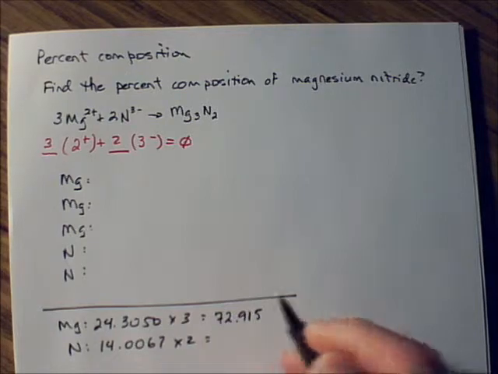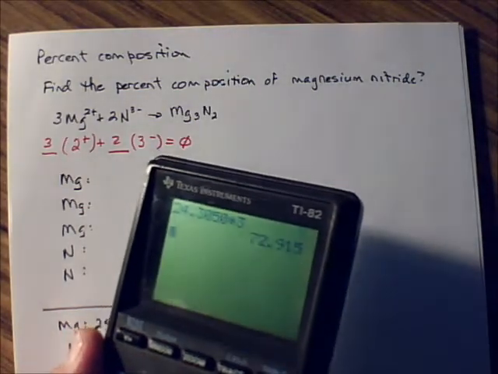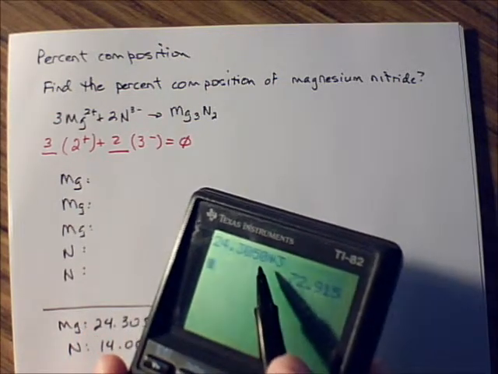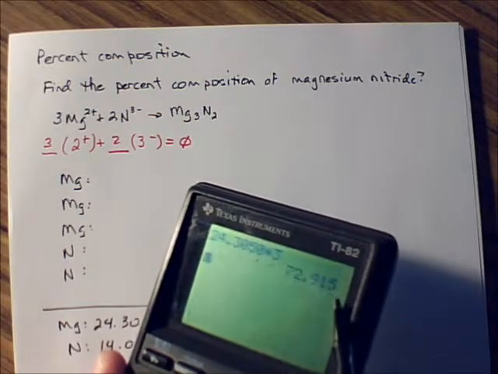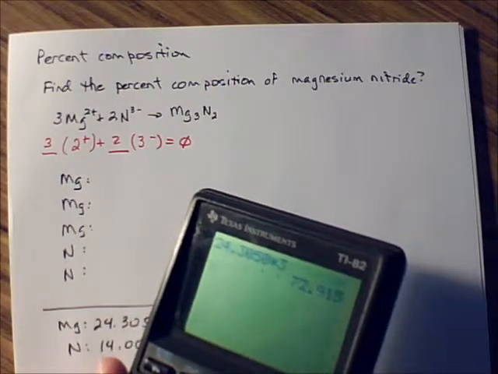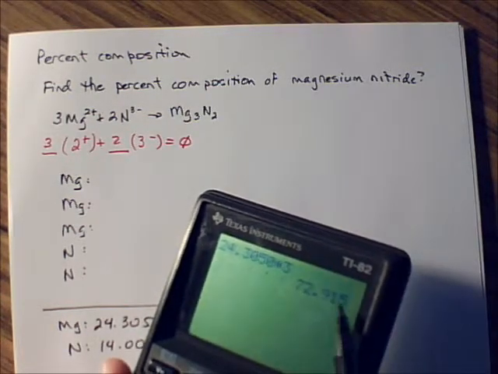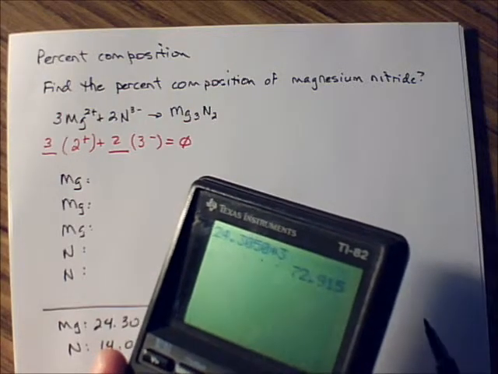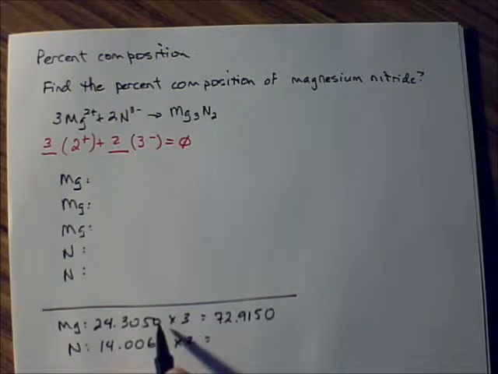Now let's be real careful, folks. My calculator says I have 3 digits past the decimal. But what happens when you multiply this 0 by 3? 0. You get a 0 over here, but guess what? That 0 is not there. Your calculator doesn't show zeros on the end of a decimal number. Your calculator can't do some of the thinking for you. You need to know there's supposed to be a 0 here.